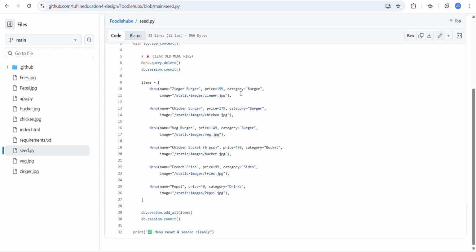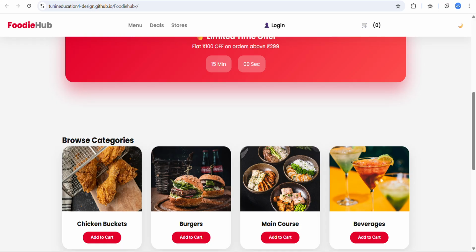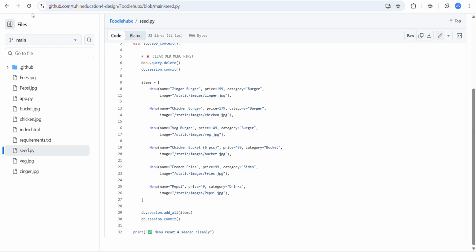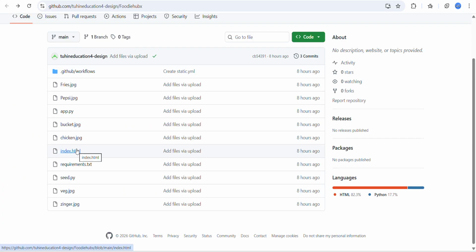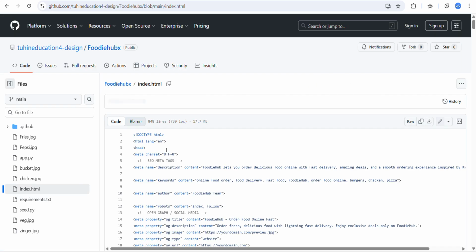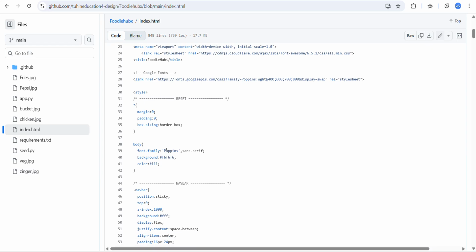For our AI technologies, we used a chatbot. Let me show you that as well. Yes, so we used a chatbot. What does that chatbot do?